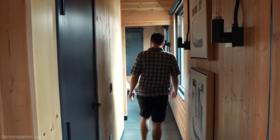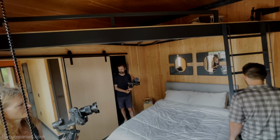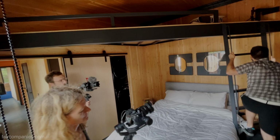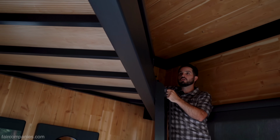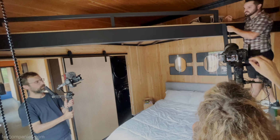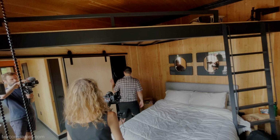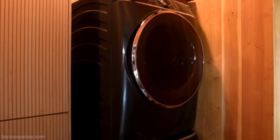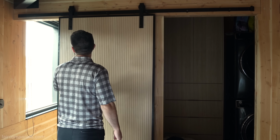And this is the other bedroom. We have a bunk up top because again, you got to utilize the space as much as you can, so you can have storage up here is what we use it for. I have a daughter who's only 4, so she would think this is the coolest thing ever. So we'd probably get a little sleeping bag up here for her. Right here, we sacrificed a little bit of space for the bedroom so we could have a walk-in closet. Huge.